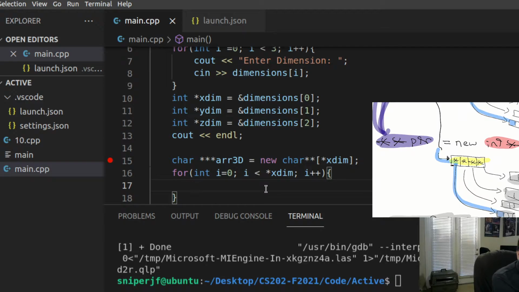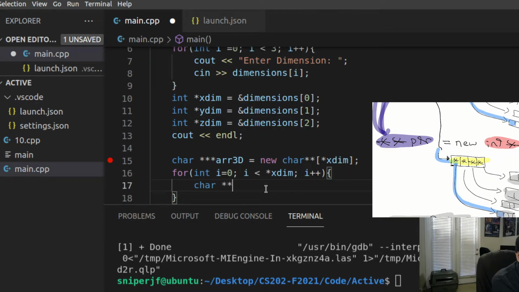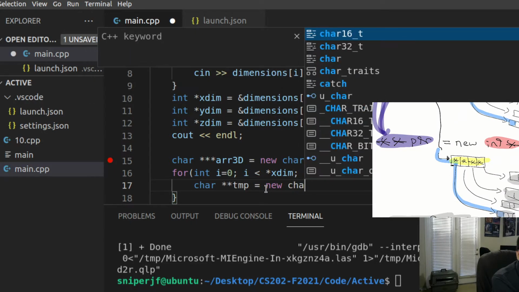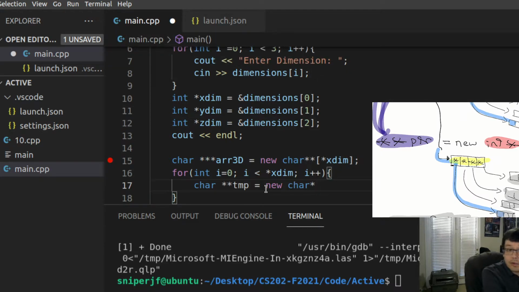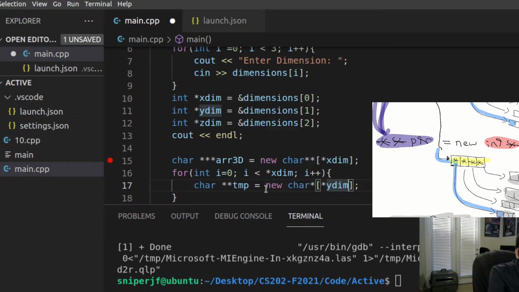There's two ways that you can do this. I'm going to make it the really naive way first, the easy way. I'm just going to make a temporary pointer, call it temp, and I'm going to make my next dimension, which is going to be the yellow pointers, with that. And the size of this is going to be the size of dimension 0. Now, I could do the xdim here and be consistent, but I want to show you how you would do it without that.